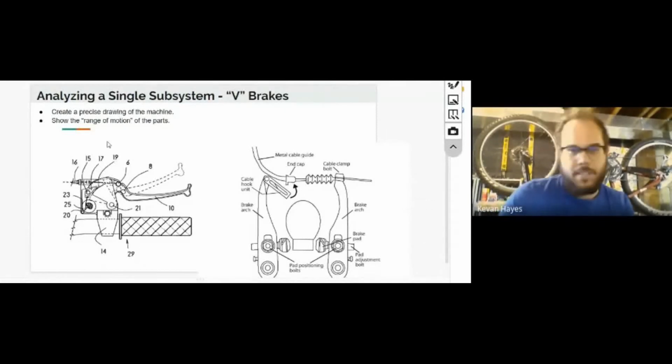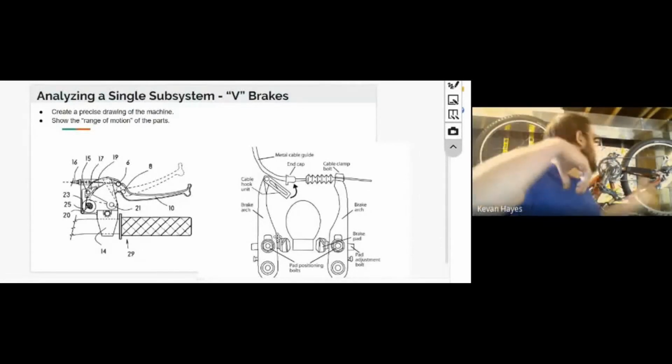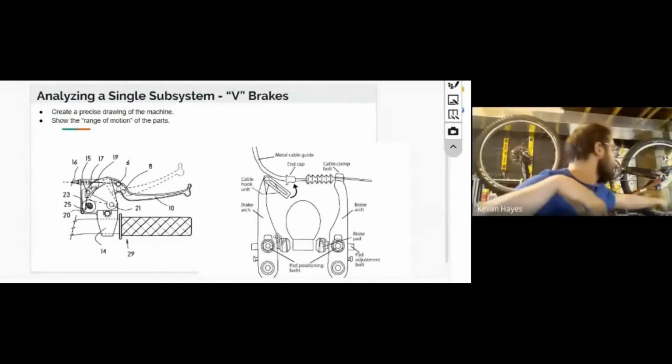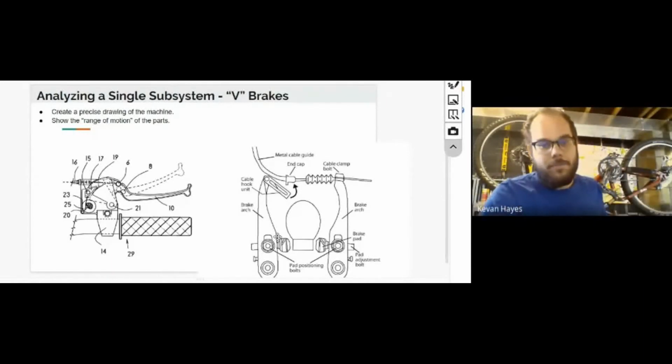So in this case, this is focusing on just the brake lever, just that individual system there on one end, and then the braking system, one type of braking system for a bike that squeezes the rim of the bike here. This one doesn't have that. It has a different type of brakes, but some bikes you'll see where there's something that squeezes on this metal rim, and that slows the bike down.